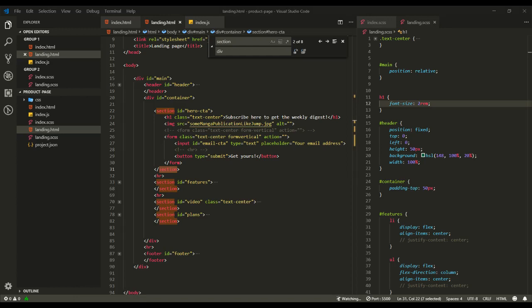Let's check on the li element. So for the li element, we have flex, center, center, and that's it.